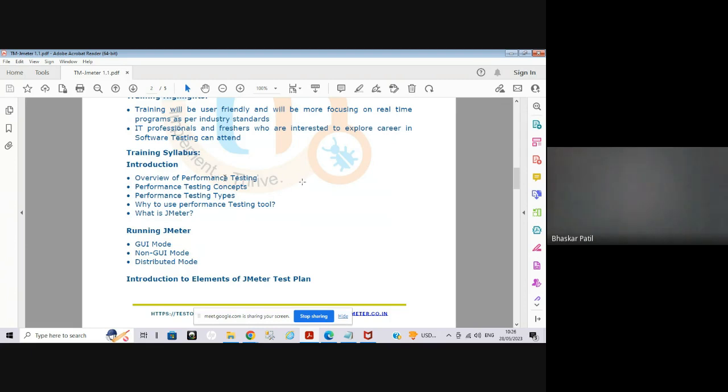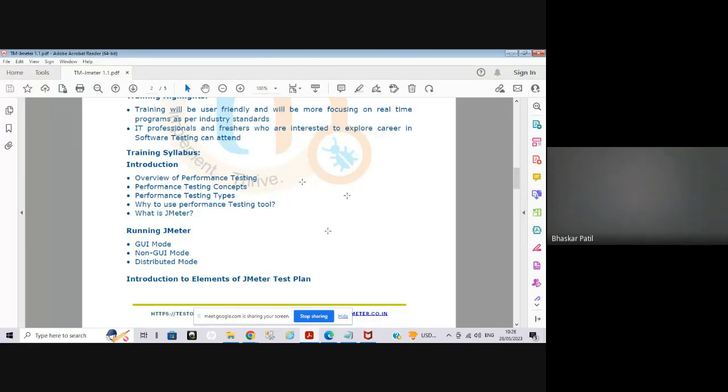We will do it in the first session, right? In performance testing: what is performance testing, why it is required, what are the different types of performance testing. As I mentioned, there are multiple types, right? Load, stress, endurance, spike, volume. So we will discuss each and every type in detail, how it works, what scripts are required to perform a specific task, or what extra settings are required to work on these test types.